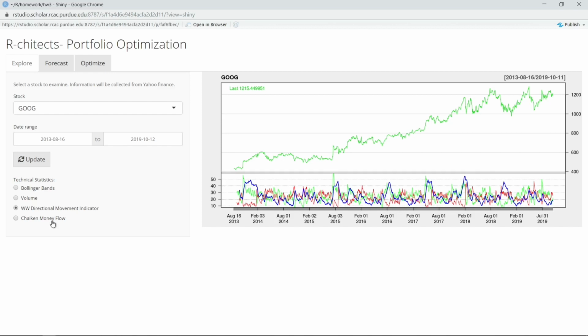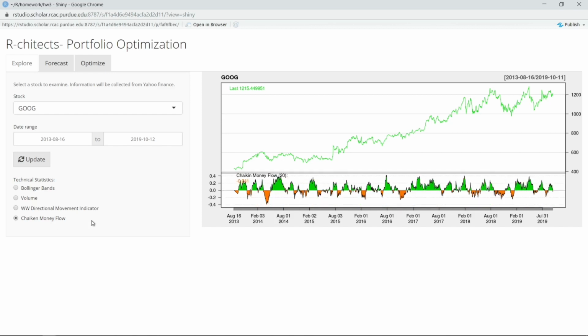And the last one, the CMF, or the Chaikin Money Flow. A CMF value above the zero line is a sign of strength in the market, and a value below the zero line is a sign of weakness in the market. So for a trader, I would suggest waiting for the CMF to confirm the breakout direction of price action. Now I would like Robin to tell about the forecast.